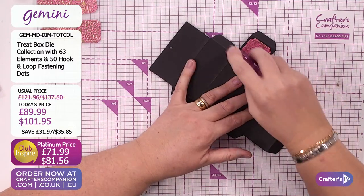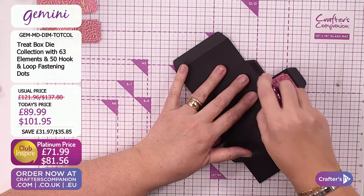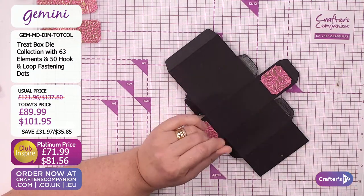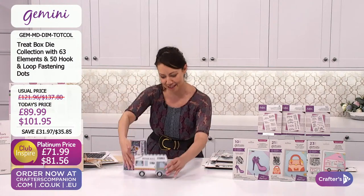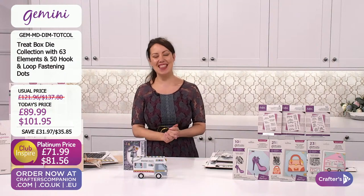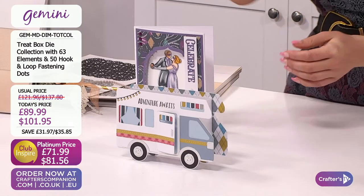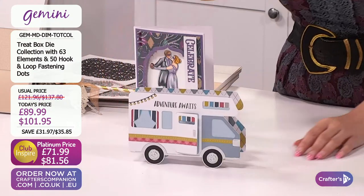Beautiful. We have had a winner in on demo of the show, by the way. I think you can guess which one it is because I ran over and casually took it off in front of you. That would be cheating, wouldn't it? The winner was the fifth one, which was the van that Jan has made, that wonderful van box. It's Jan and a van.